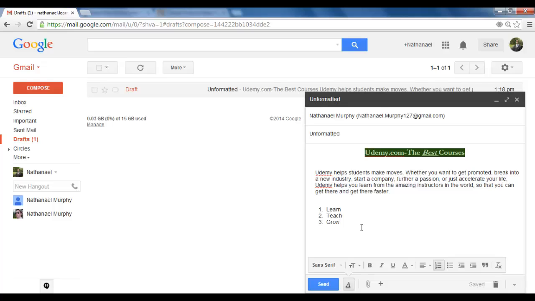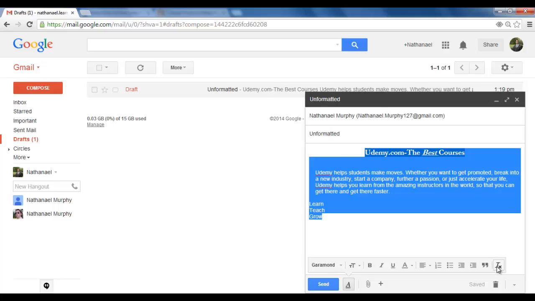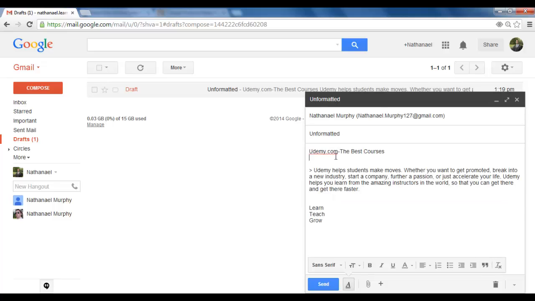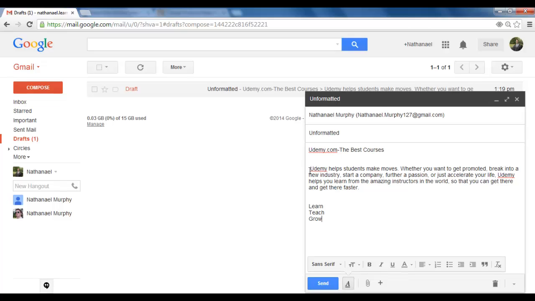However, if you realize at the end of your message that you don't like the formatting, you want it to just go back to normal, there's also the quick remove formatting button, which is the last option all the way on the right of the toolbar. You have to have the text highlighted, so if I only wanted to get rid of these bullets, I could do remove formatting. If I wanted to do the entire thing, it would undo it and bring it back to normal. With the only exception of it still having this little indentation, which is because I had done a quote formatting. I can delete that if I'd like to.